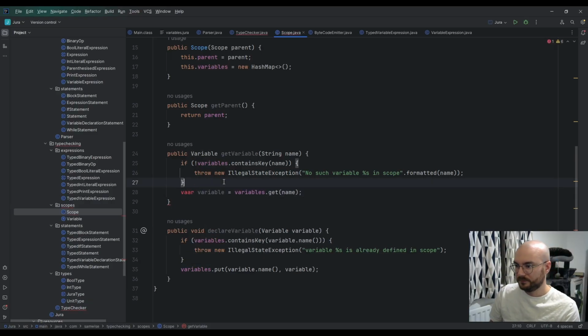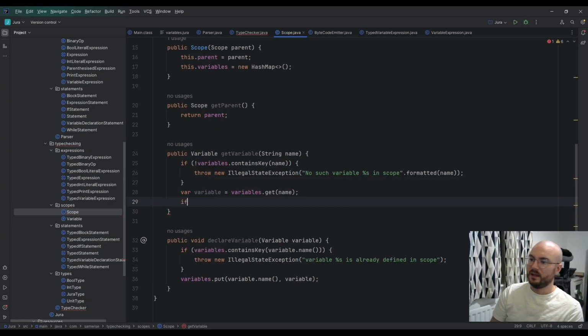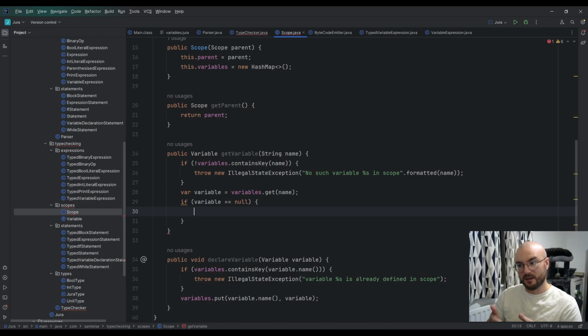save the variable, var. If the variable is null, i.e. we didn't find it, and our parent is not null, return parent, get variable, name.